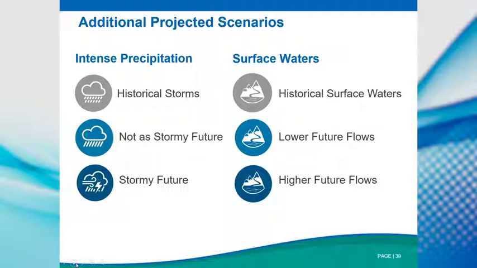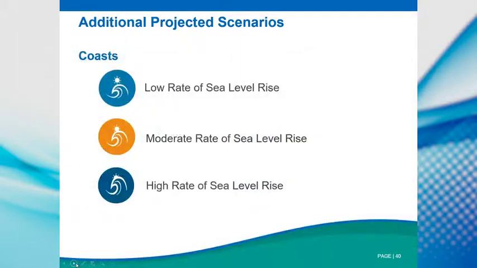The opposite of that would be higher future flows, where the models with the highest projections of stream flow relative to historical conditions would give you these higher flows. So you're going to have those options. We're going to show you what the porch band selected, but again, it's going to really be up to you.